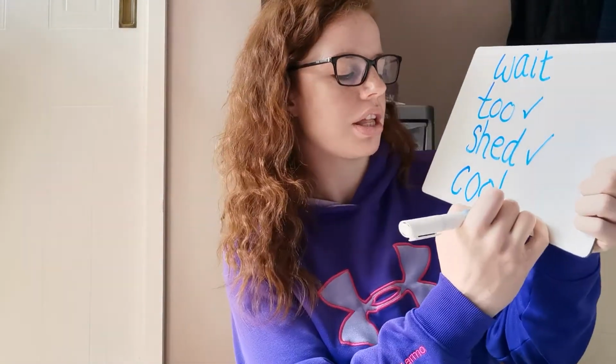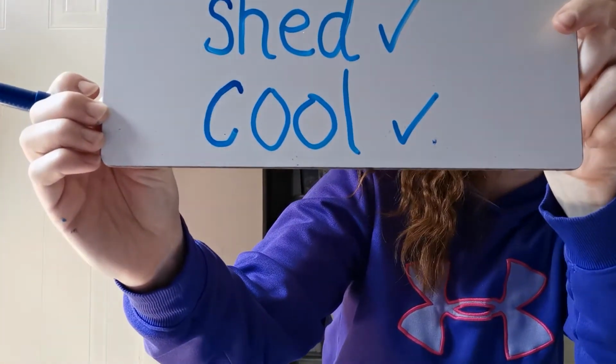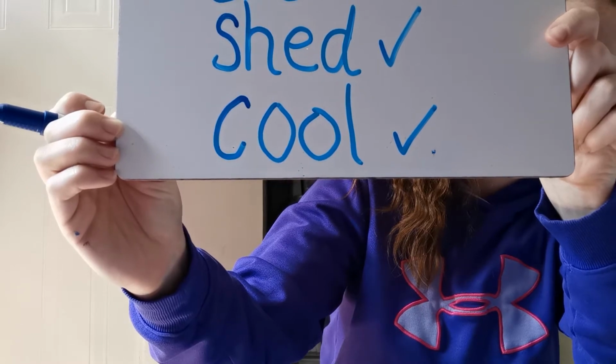And your last word that you are going to write is cool. Cool. So sound it out with your Fred fingers and then write it down for me, please. Go ahead. All right, so we have k-oo-l. K-oo-l. So when we write it, we have our curly k sound, oo, l. Cool. If you got that right, give yourself a tick. If you got it wrong, please correct it. All right, fantastic job, you guys.